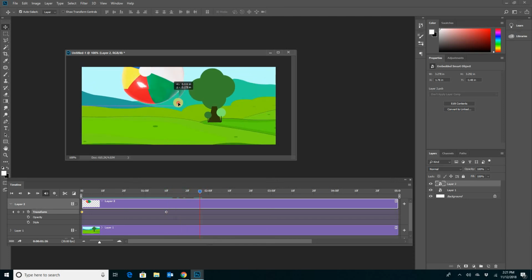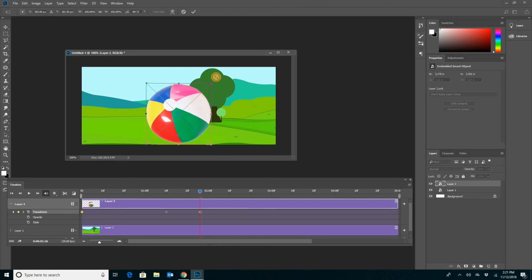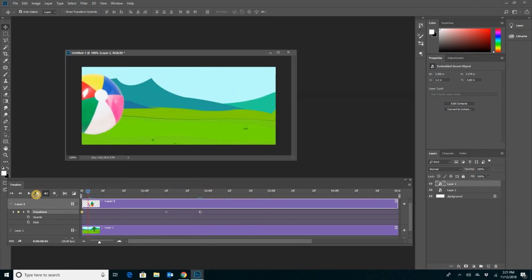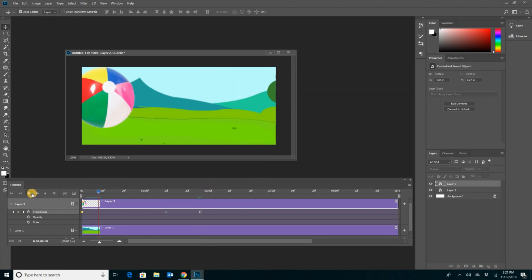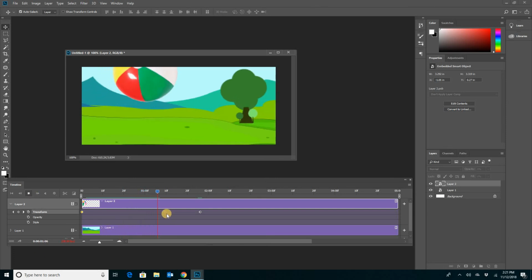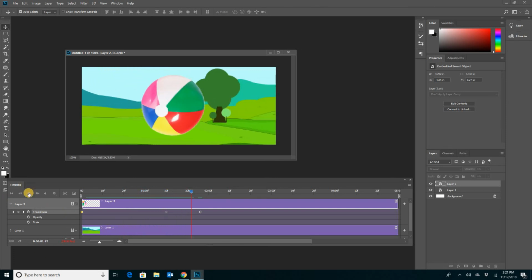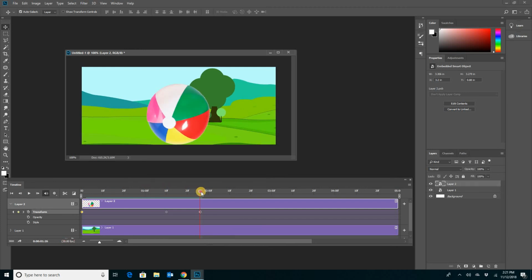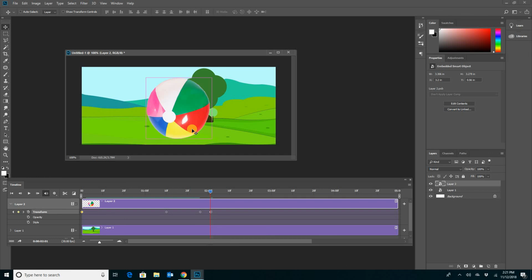Now I'm going to move my little timeline guy ahead a little bit. And I bring my beach ball down, like it's hitting the ground right there. Boom! Again, Control T because I want to keep it rotating. Now it's going to be cool. It's going to go up. Gets to that timeline keyframe right there. Moves down a little quicker. Now it's going to be fun. I'll move it just a little bit. Put it up just a little bit. Hit Control T, transform, get a little rotate.